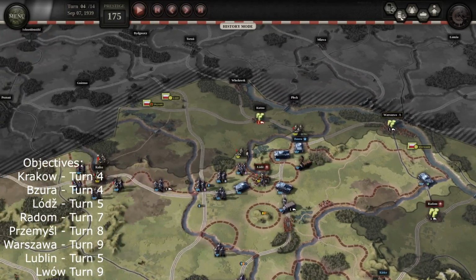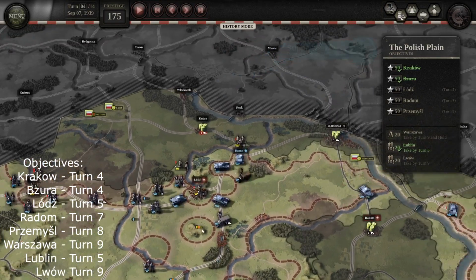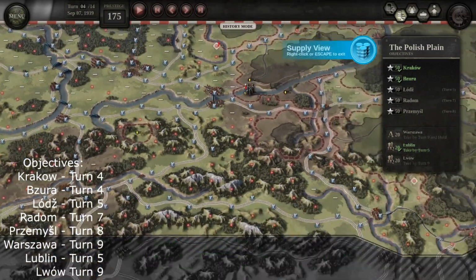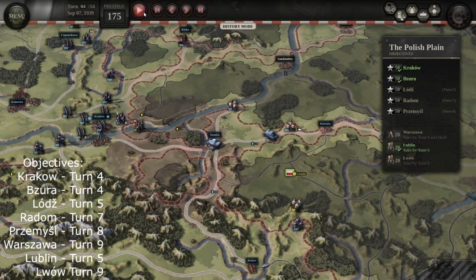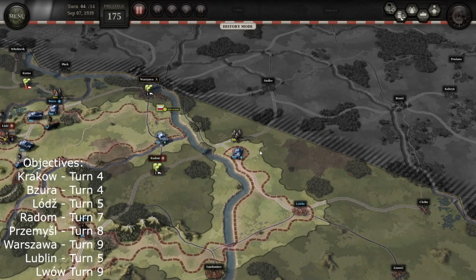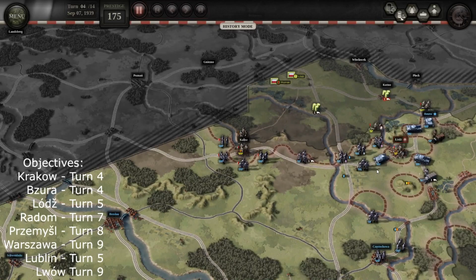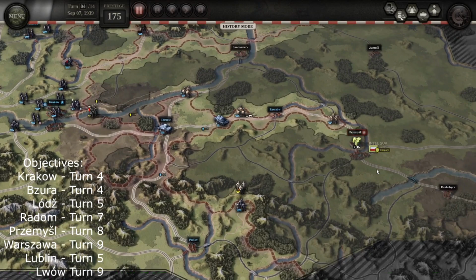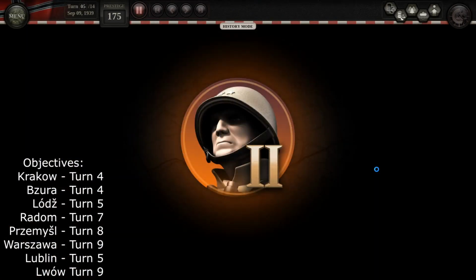I also gave a supply hub here so that I could supply the units that are here on the left. Another supply hub is here to kind of help us out. And then the third one is here. Right, let's let the enemy have their turn. So this is a problem because of the zone of control. We won't be able to run away with the tank, which is a little bit unfortunate. But we'll handle it, don't worry about it. And then move the HQ to Warsaw, that's all good.